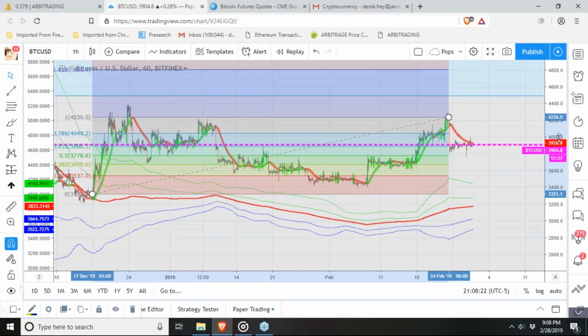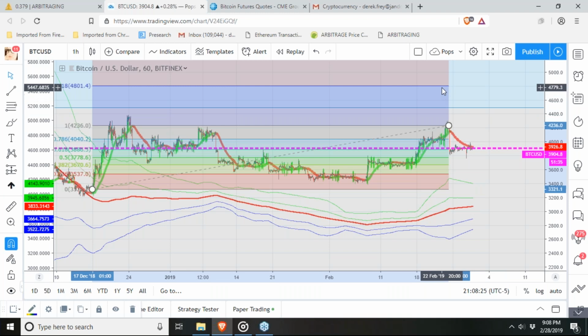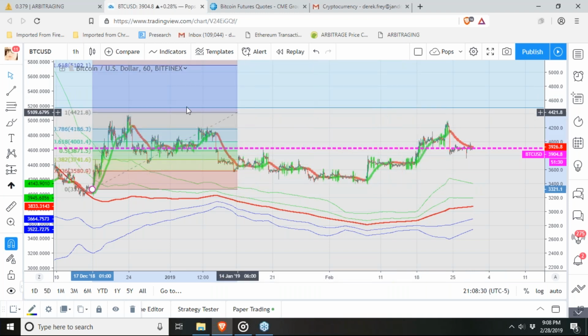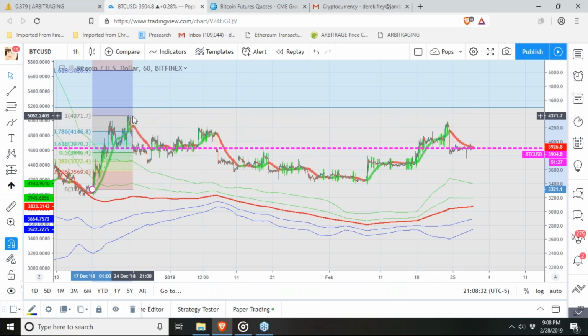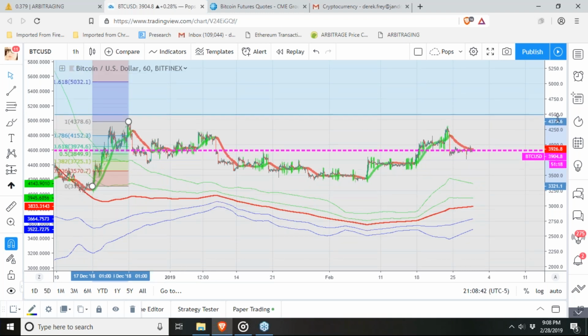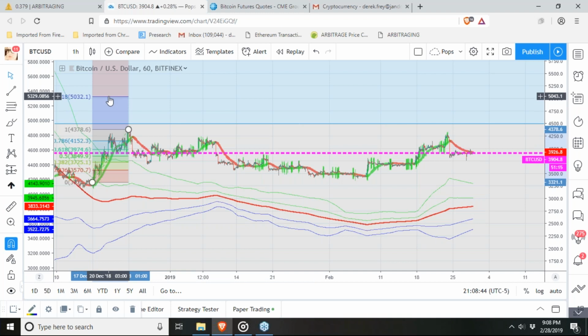And then I would be looking for the target to move to at least the 1618 extension. And actually, I got to make it like this. Hold on. There. You got to get the 0 point back, or the 1, or whatever you want to call it, back to the high. So the real 1618 extension is whatever this is, 5,050, call it. So if it breaks out above here, then I would expect it to go here. Maybe not immediately, but ultimately find its way towards that level.